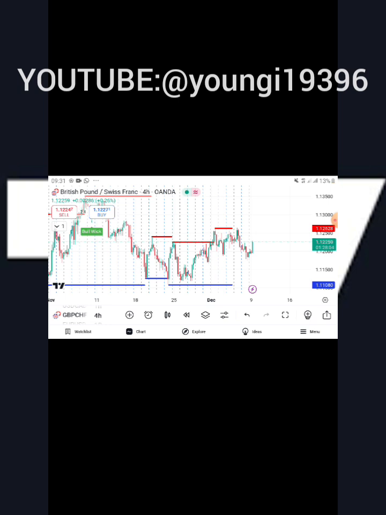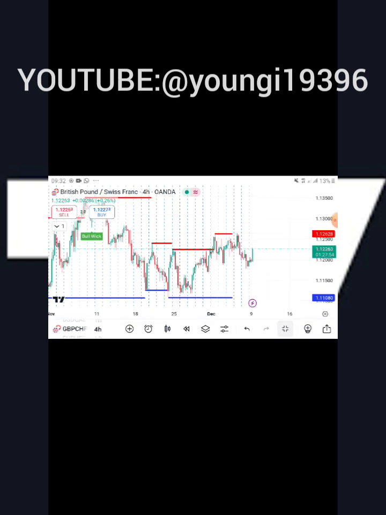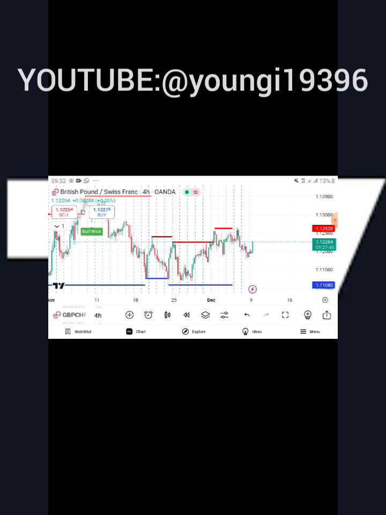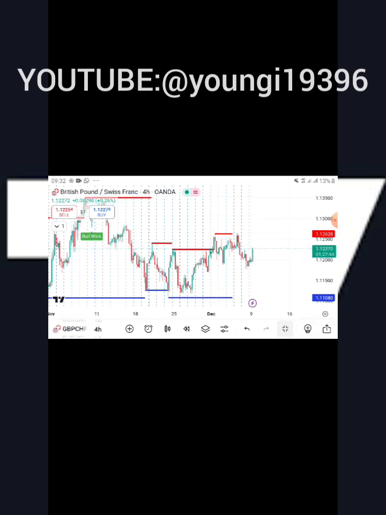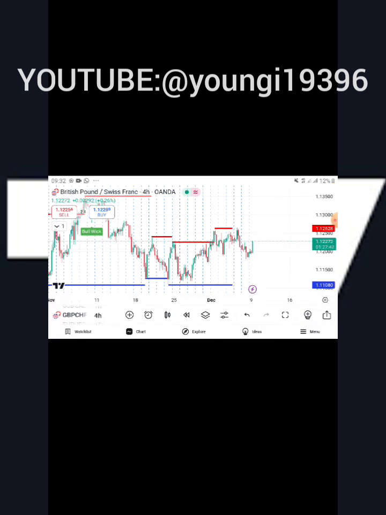The next button, which is this one. When you click on this button, you get full screen. Yes, that's the full screen button. When you click on it, you get full screen. If I click on it again, you see I'm back. If I click on it, full screen. That is what that button is used for.